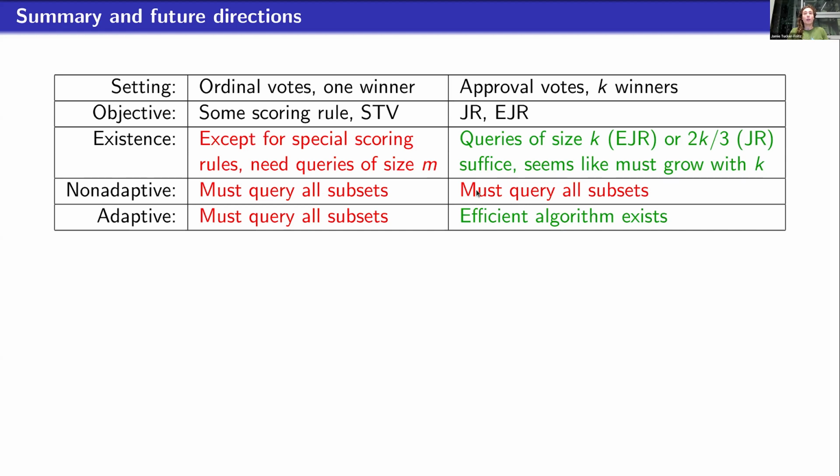In both cases, we have very strong results against non-adaptive algorithms: a non-adaptive algorithm must query all subsets before it can do anything interesting. And in the ranking setting, we can even extend to adaptive algorithm lower bounds, because these query responses essentially don't tell you anything at all. Versus in the approval setting, we actually do have efficient algorithms that use a small number of queries because you are learning things with these queries. So these 2 settings have some interesting different characteristics in terms of these query models.